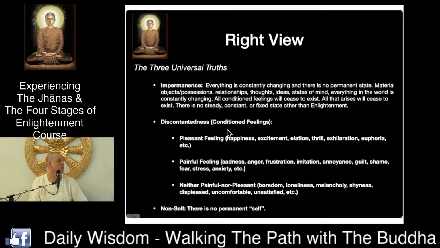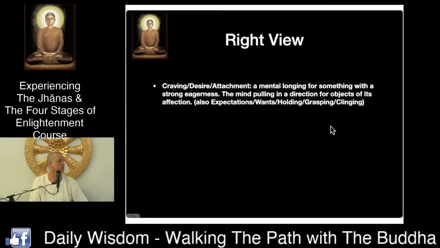Okay. So now there's one more thing to talk about before we peer into the Four Noble Truths, which is understanding craving, desire, attachment. This is a mental aspect that each unenlightened mind has, which is this mental longing and strong eagerness, this chasing after things. This is essentially why people chase after expensive clothes and things like this, because of craving, desire, attachment. The mind is longing, yearning. It thinks that the next new shiny object waiting around the corner is going to provide some kind of lasting satisfaction. So the mind chases.